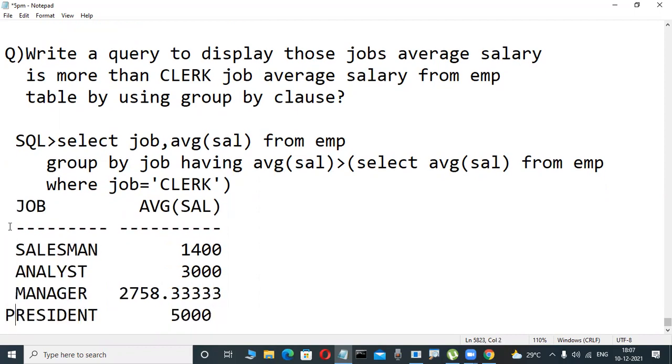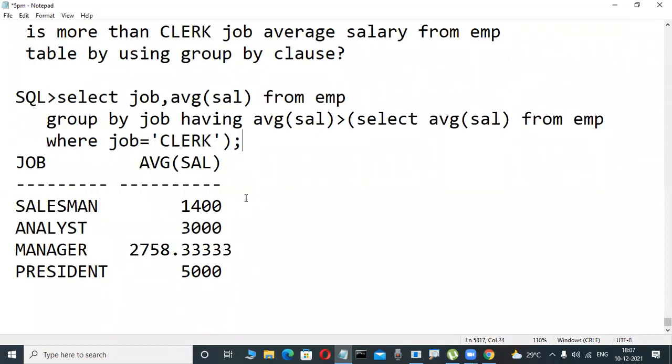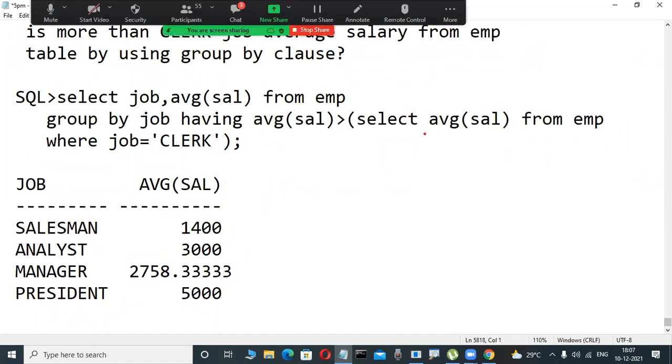It is optional whether you use group by. You use a where clause based on the type of situation. In this case, the where clause is suitable. Simple, no? Very good. Everyone underline it: average salary here, average salary. Then, if you are asking how to enter, I will tell.